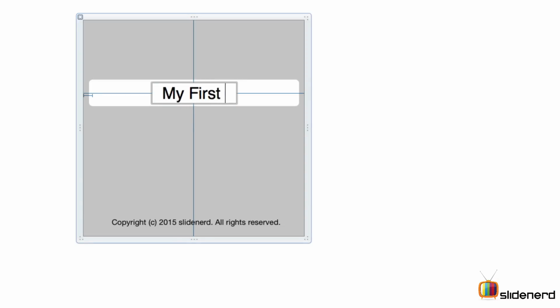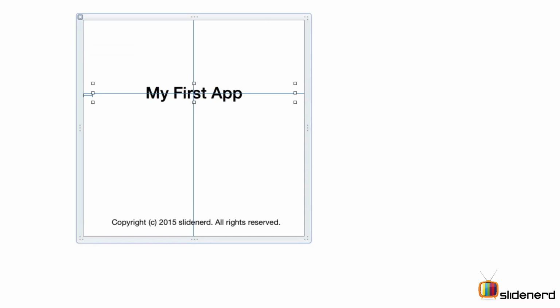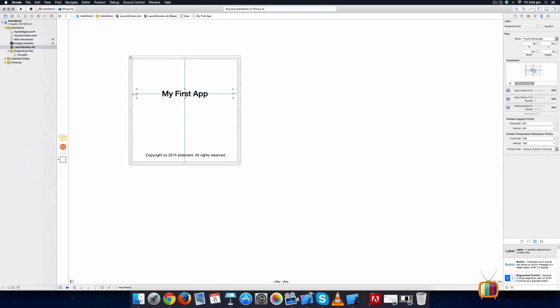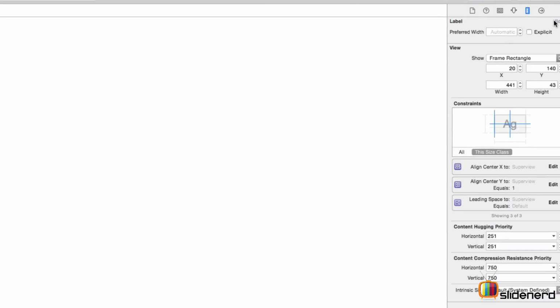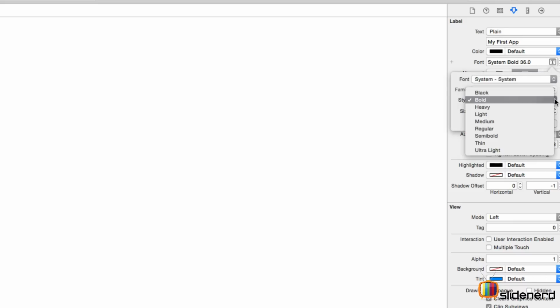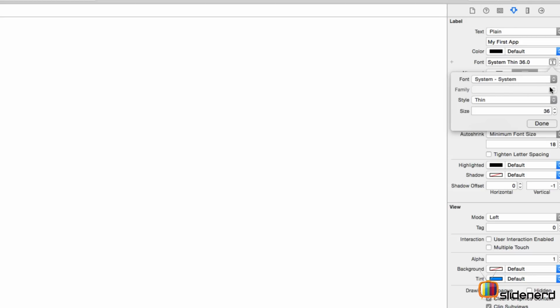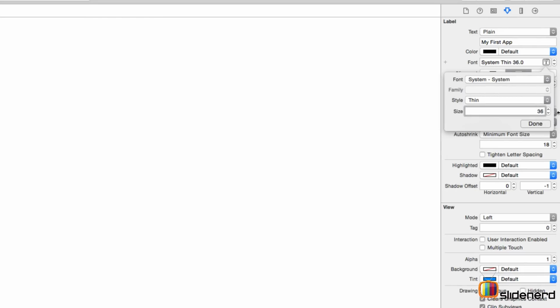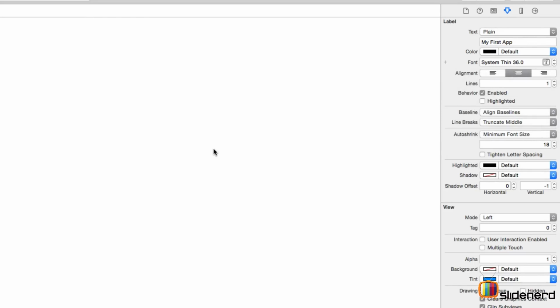So say my first app, and this would be a label, right? We can customize the properties of the label the same way by selecting the label first here and going on the right hand side. Now make sure that you're in the fourth tab, which would be the attributes inspector in my case. Select the attributes inspector, and again all the same options pop up. For example, the text size here is 36. We can change that to something else. Instead of the text being bold, we can make it thin, and we can change the font to something else if you want, the size probably to something else, hit done here, change the color to something else, and so on.